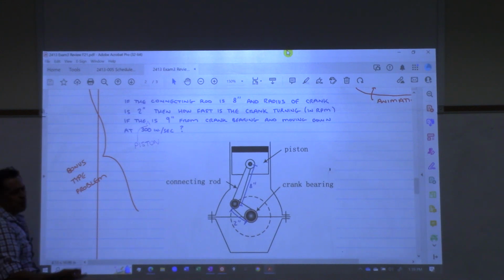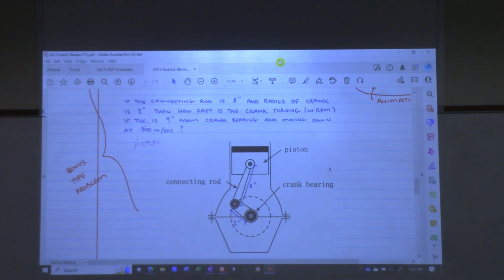I'm trying to give you a problem that you could actually see maybe in the real world as opposed to a cone being filled with water, you know? I mean, this is more like real life. You definitely drink water out of a conical cup, like that does happen, but not many people wonder how fast the water level is coming up, right? Here, if you're an engineer and you're trying to design an engine, you want to know how these rates are related to one another, right? To get the best design. All right, got it?